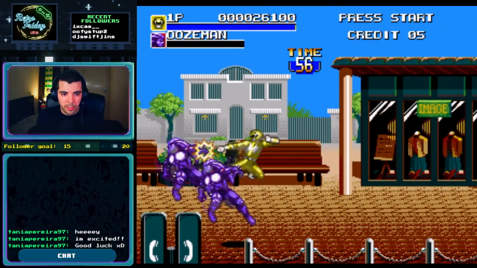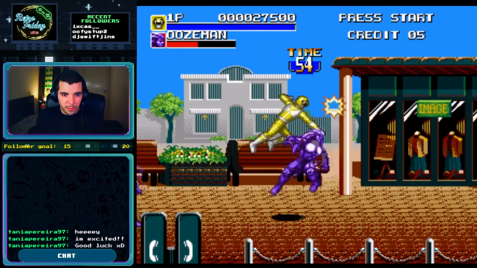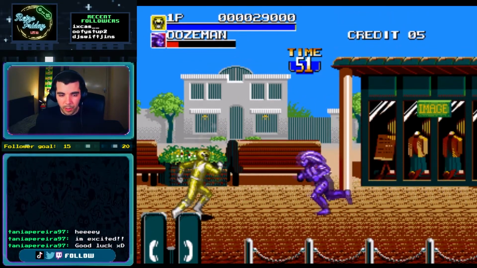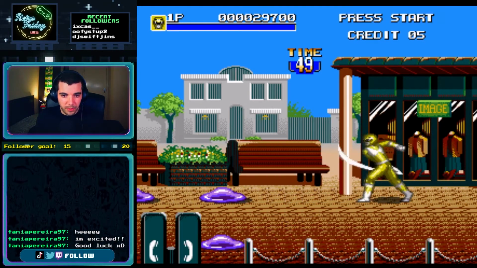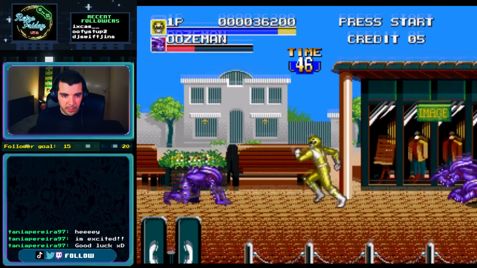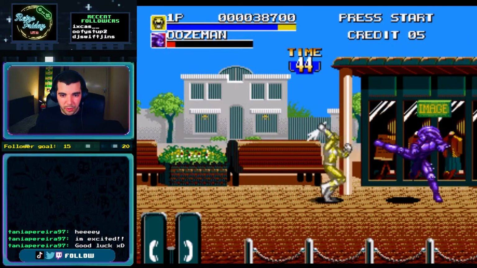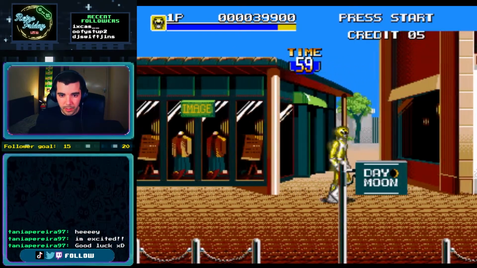Also, something to take into consideration is the timer. If you run out of time, you don't really die. What happens is your health starts going down over time, but you should finish off the enemies as soon as you can, because it's not worth taking the risks. There you go. That was a really good occasion to use the A button, because I was just about to get surrounded.